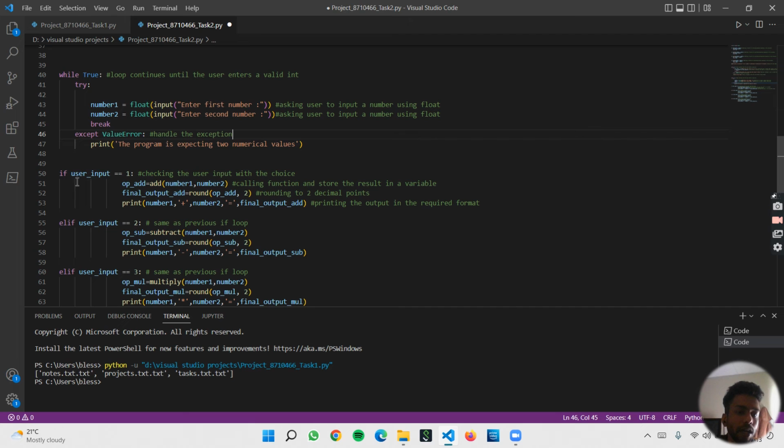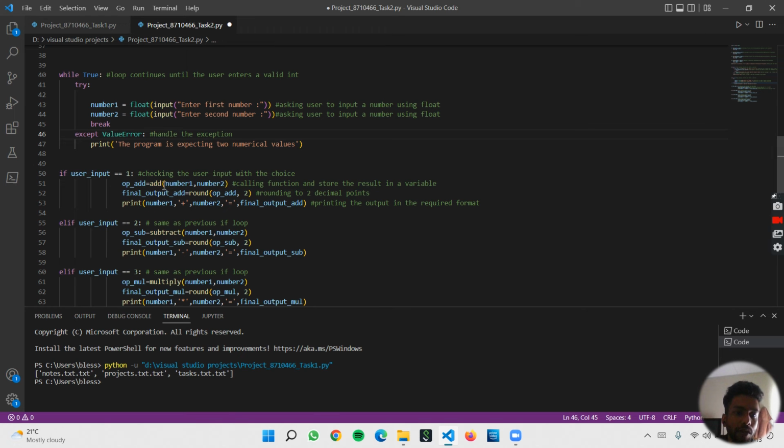And next we are coming to the if elif, not a loop, if elif. So if the user input equals 1, which means the user is expecting the addition operation, we call the function add, passing the parameters number 1 and number 2.